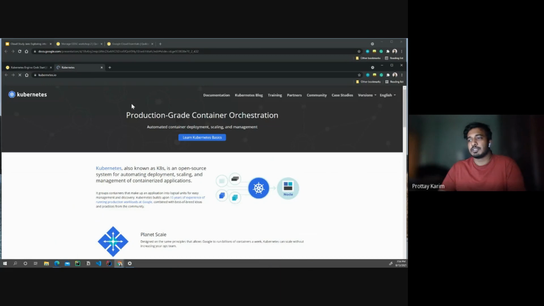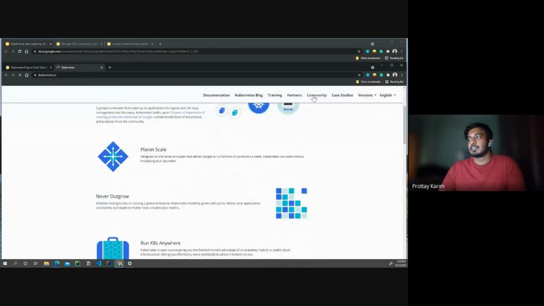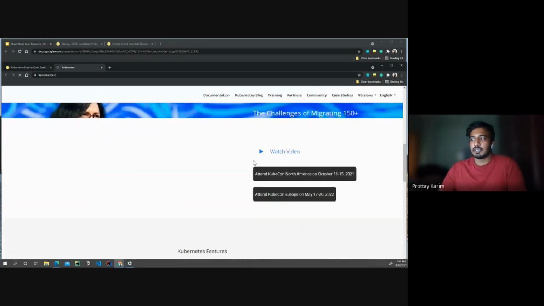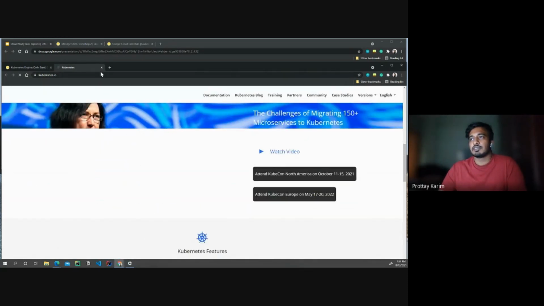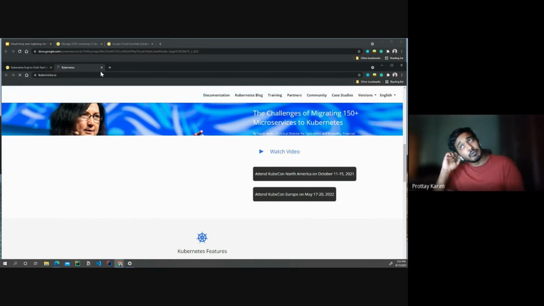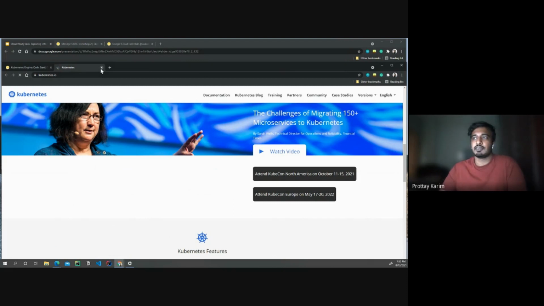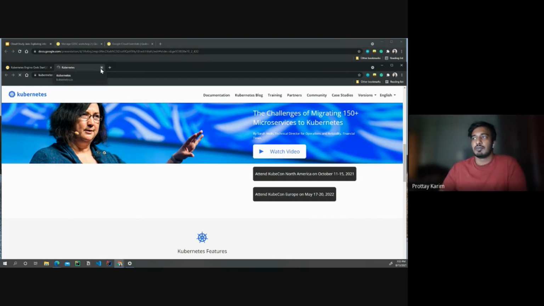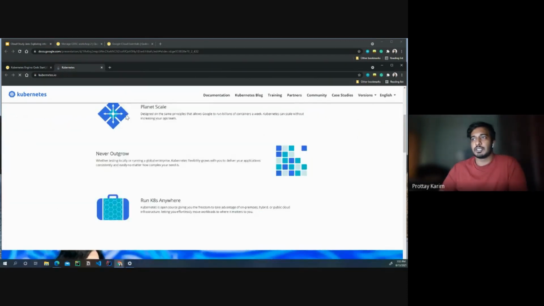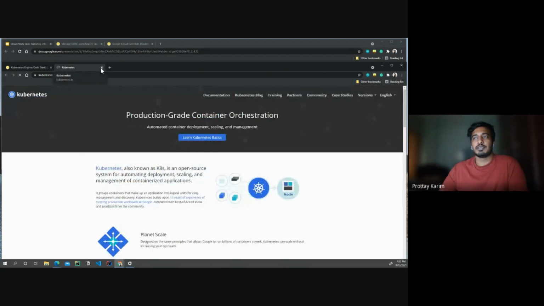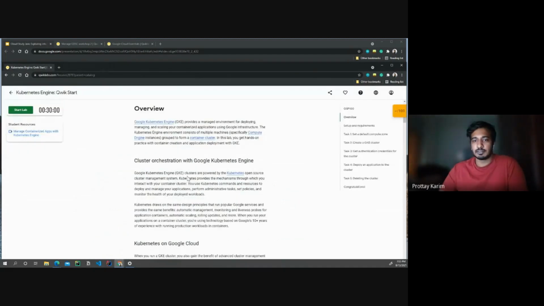So this is Kubernetes. If you want to learn more about Kubernetes, join the community, take a look at the documentation, and you should. Getting started with Kubernetes sounds tough for many, but once you get started with it, you should be able to catch on very quickly because there are so many good resources on the internet.